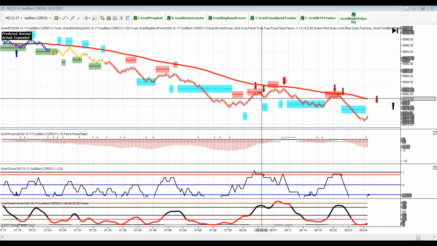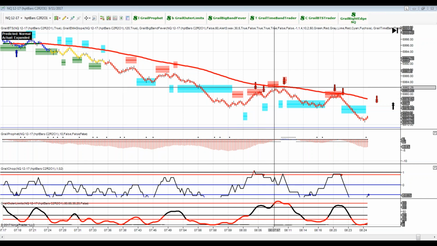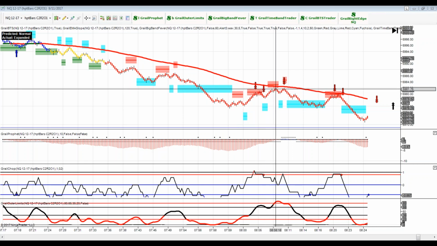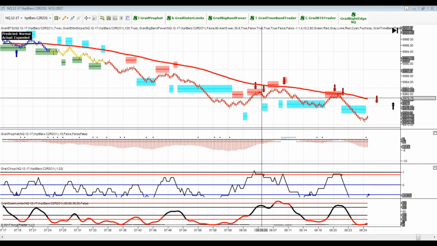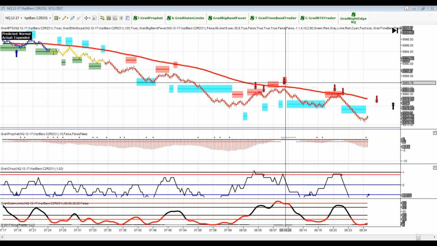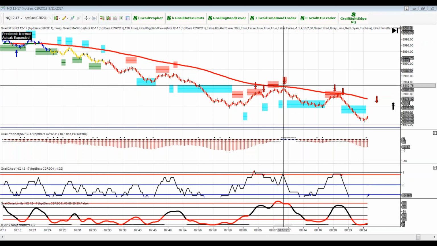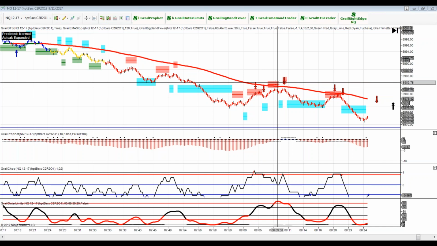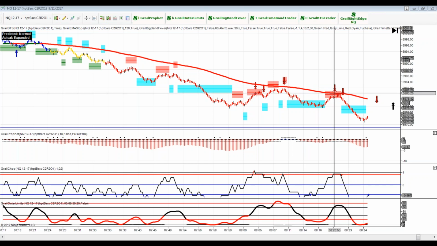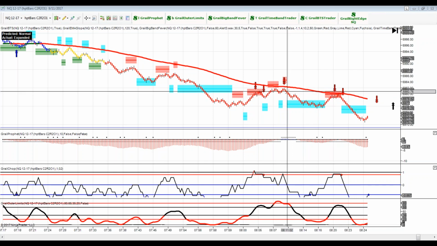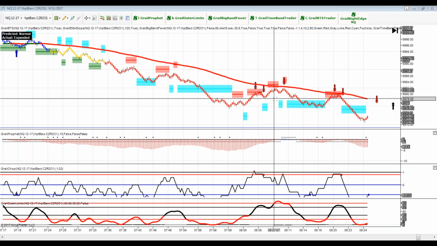All right. We came back up and touched the box, and I'm going to talk about this type of entry after we finish the analysis on the Grail 2s. You can see we had a Grail 2 entry here, and we didn't quite get to the box, but we were still working within this one. Even though the box has ended, I'll look out to see that we've not violated the top of it. And then, of course, this was another Grail 2 entry here. So again, it's a good combination.